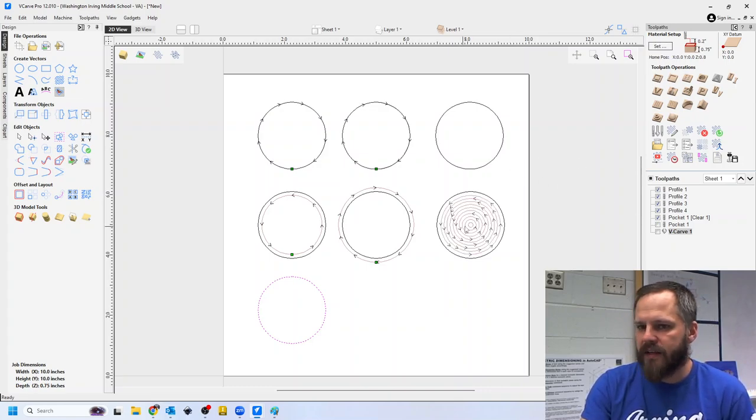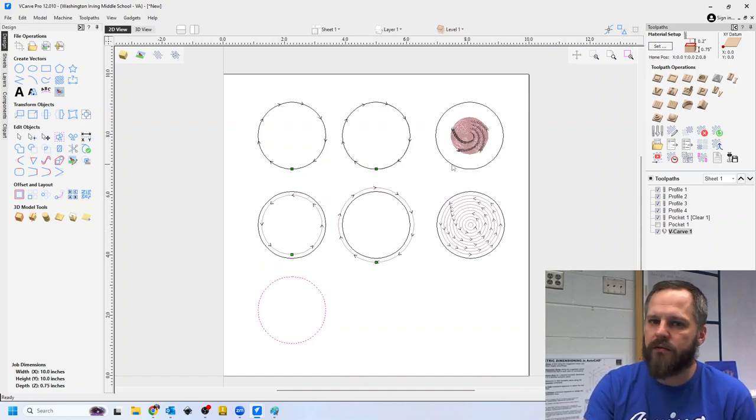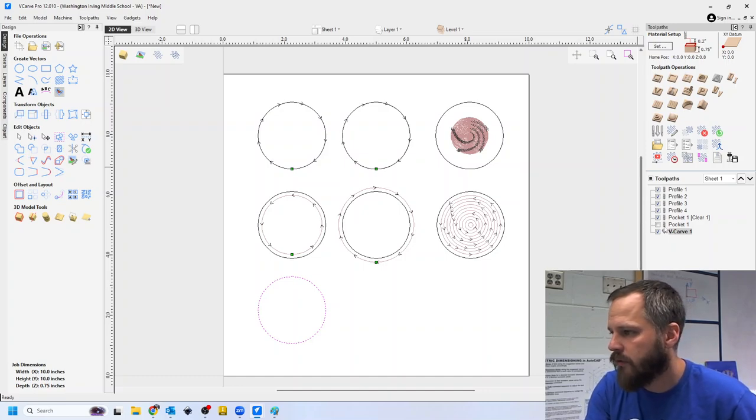A pocket will clear out everything on the inside. VCarve uses a different bit and makes a V shape. That's the one we're going to use, actually. So there's lots of different things you can do.